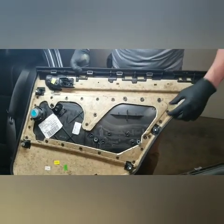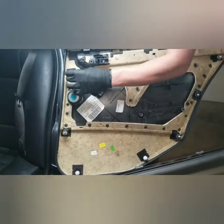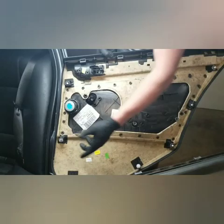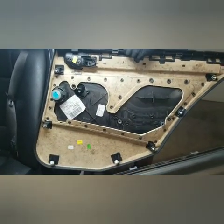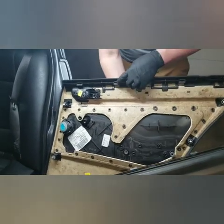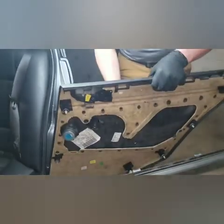But the good news is they're all there, and all these holders, you want to be gentle. You don't want to be breaking these, because that's where you get door rattles and stuff from. Once you go yanking on the door panel improperly, you break these guys off, and then your door's rattling all over the place going down the highway. And up top, here are the receiving pieces right here, 3, 4, and those are the metal clips up top. So that's how to get the door panel off.